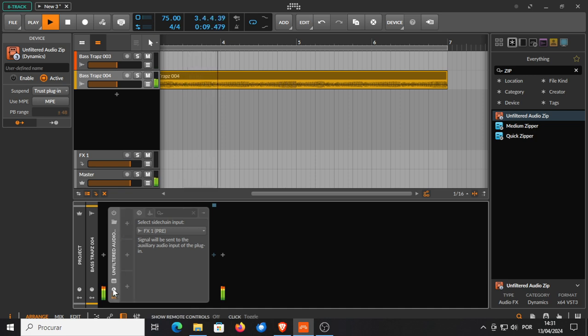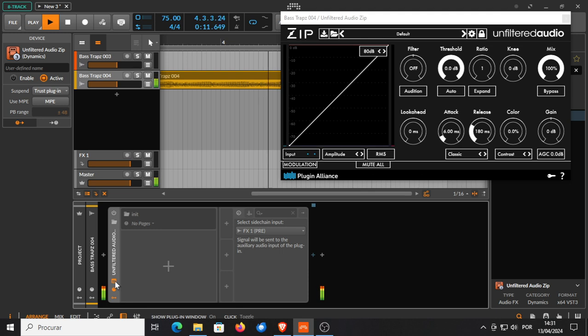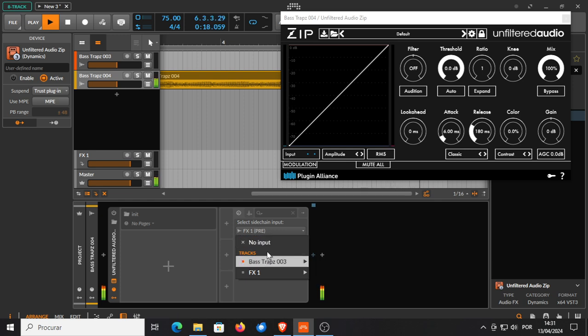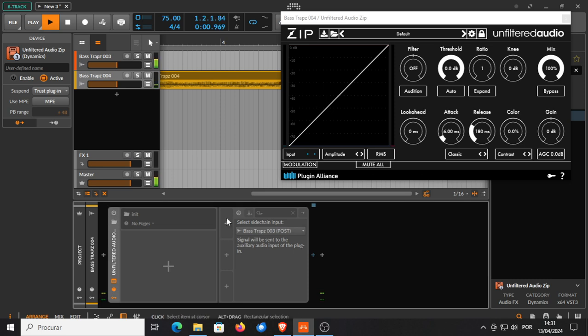So if you have your plugin, here's your plugin. Now this is my plugin over here, and here we can go to sidechain and add the sidechain function. In Traction Waveform, you just have that over here in your plugin. I find it a little bit easier to do. But there you go. That's where you can find your sidechain.